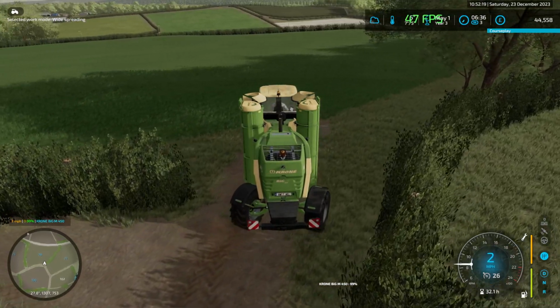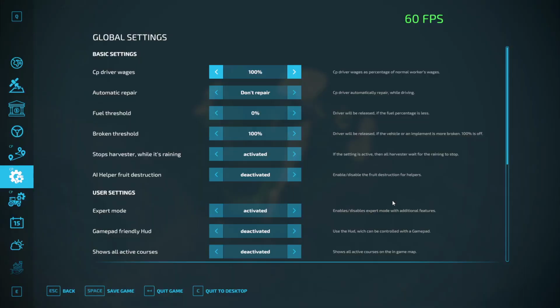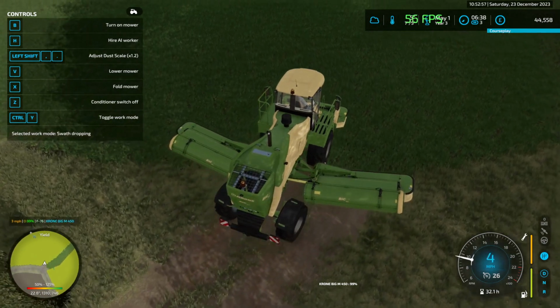Okay, let's go. I want to go north, south or east, west. I don't know. Unfold that. It's not the button I want. If it's any other again, then back. I want that one. So, first things first, conditioner. Conditioner is on. Toggle work mode. Control. Swath dropping left, right. Wide swath. Okay, that's good. Now I drive out here.